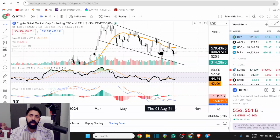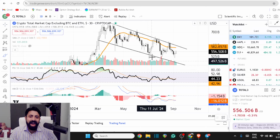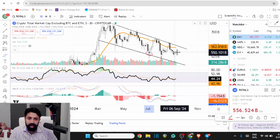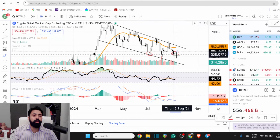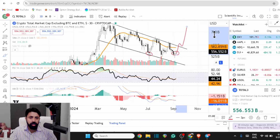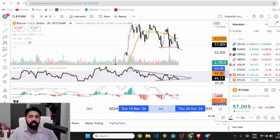This chart in front of you shows the fact that massive opportunities are headed your way. Whether you join the party from this point onwards or you join the party after a breakout, you're going to get a huge run up in this market. The market is starting to give you all the signs you need.